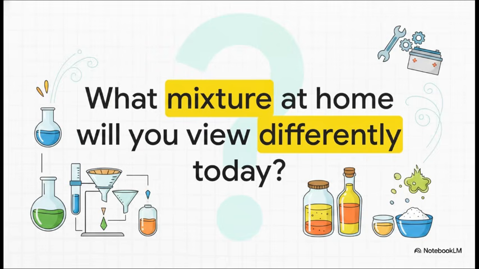And that is a wrap on today's explainer. We've categorized matter, differentiated tricky mixtures, spotted chemical changes, and separated the supposedly inseparable. Now that you've got this understanding, I want to leave you with a thought. The next time you're cooking in the kitchen or just looking around your garage, take a closer look. What everyday mixture are you going to view entirely differently now that you know the hidden chemistry holding it all together? Thanks so much for joining me to explore all this, and I'll catch you in the next explainer.